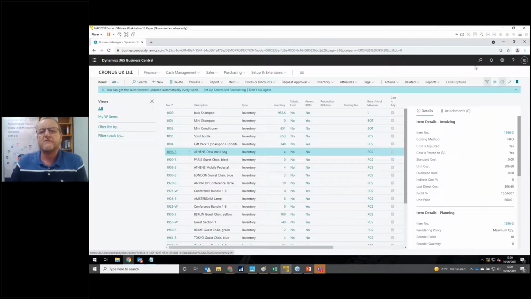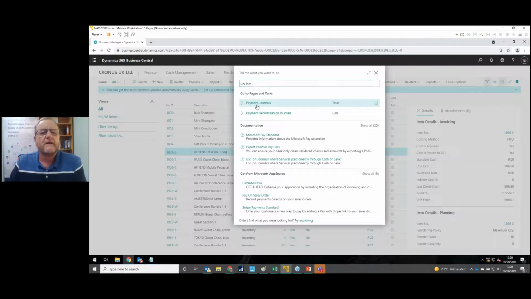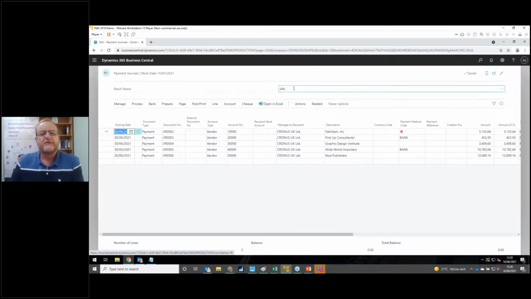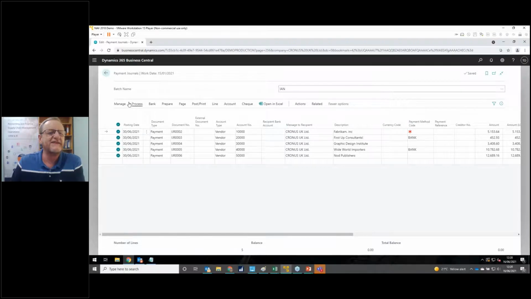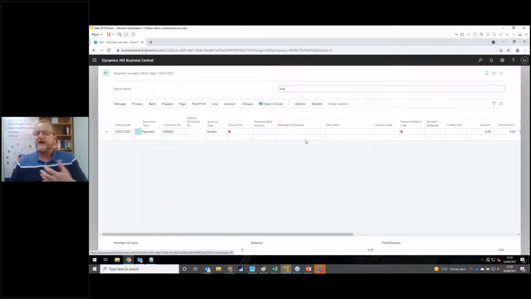Now, I'm sure most of you are aware of this, but I'll just show it in case. So you would go to a payment journal, and you can have multiple payment journals set up on your system. I've got one specifically for Ian, and you can see I was testing earlier on. Let me just delete everything that's in here. So I've got a blank document. I can manually type this out and say, these are the vendors that I want to pay. But again, because I've captured everything within Business Central, I don't need to. I have the ability to go to Prepare, Suggest Vendor Payments.